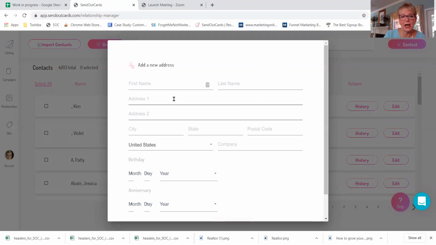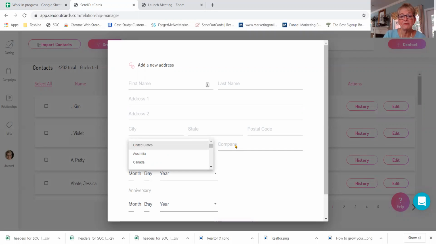There are 2 lines for addresses in case you have a suite number or a long address, that you can use those 2 lines there. The city and state is required, of course, and so is the postal code. United States is also required unless it's a different country. If you click on that little arrow, you'll see that there's a number of different countries that you can send cards to.